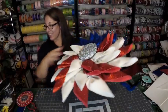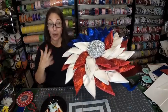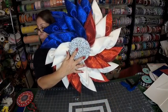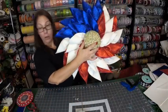Yeah, like I said, this sign I wouldn't use on this vibrant of a red, white, and blue, but it was just the first sign that I saw to give y'all an idea. But that would work as well, either that one or the gold.